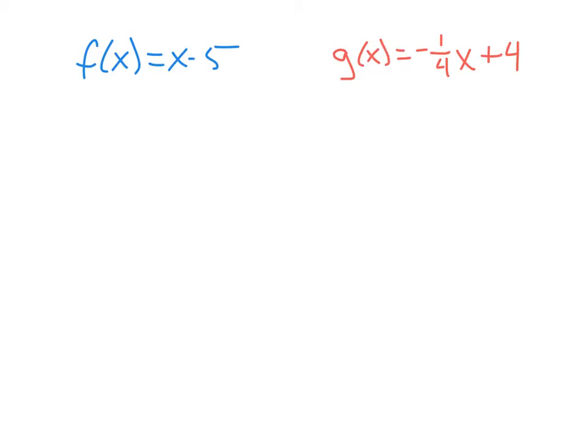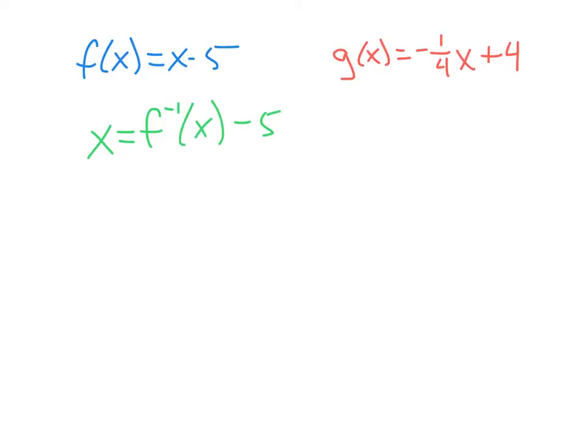Now, of course, most of the time you see functions written like this. You don't usually see ordered pairs. But the idea is still the same. All we're going to do is switch out the x values and the y values, the domain and the range. And so I'm going to write it like this. So we have x equals f to the negative 1, and that's just notation. So this f to the negative first power of x just says that's the inverse of this. And so this is little notation for you.